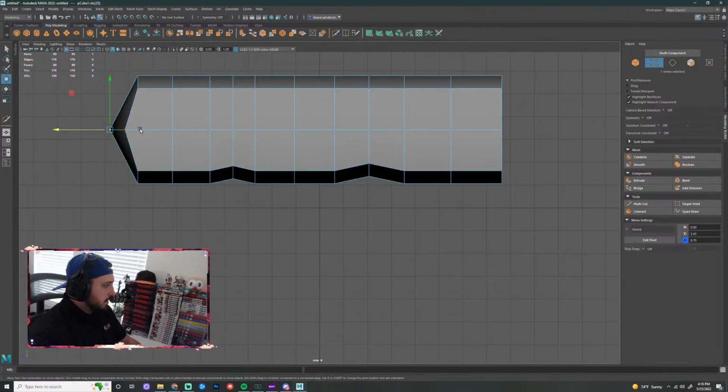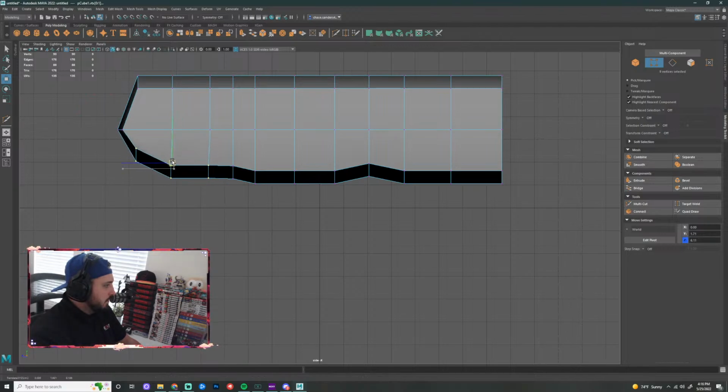Now I'll jump back to my side view. This gives me a little bit better manipulation of this, as well as the ability to shape the tip of the finger. And I might even pull some of these up, depending on how you want the tip of that finger to look.